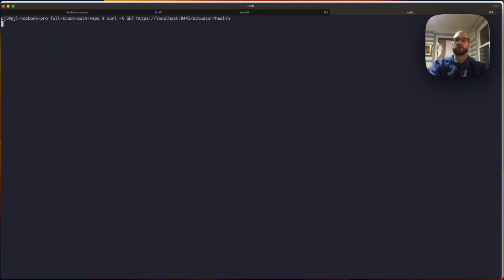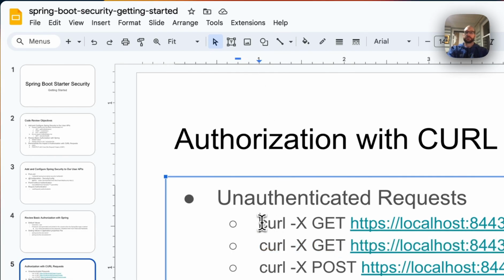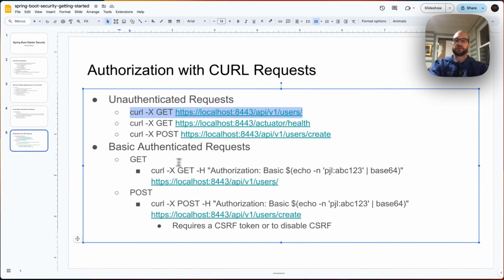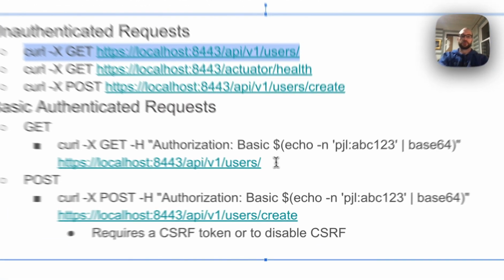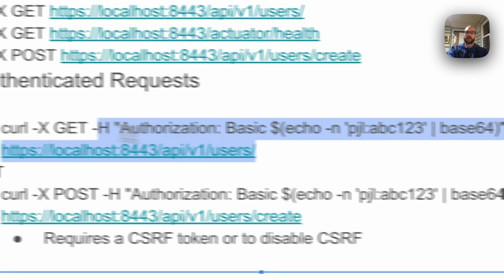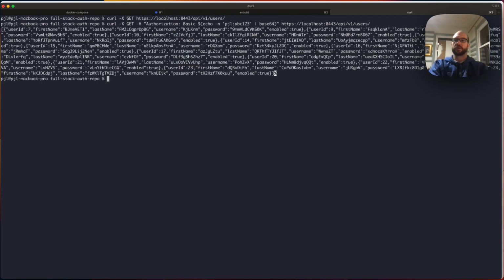You can just do curl, and you can get the status right there. But it won't work when you have basic authentication on. Basic authentication requires you to, again, base64 encode the username:password, and then add that as the Authorization: Basic header. So do that, boom, you have it.